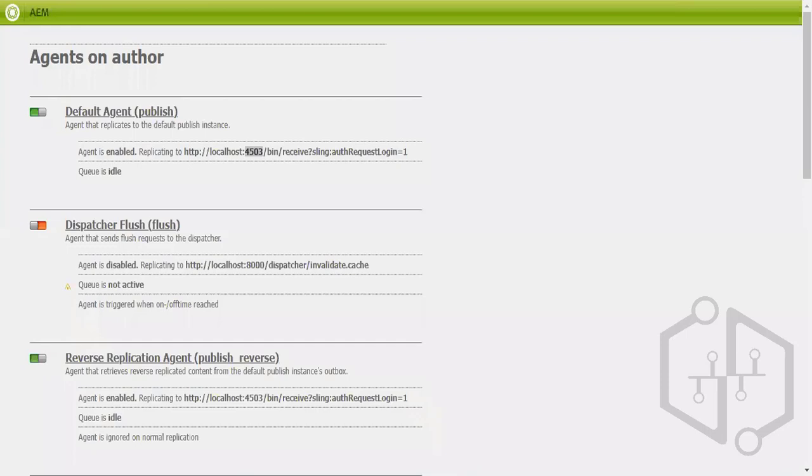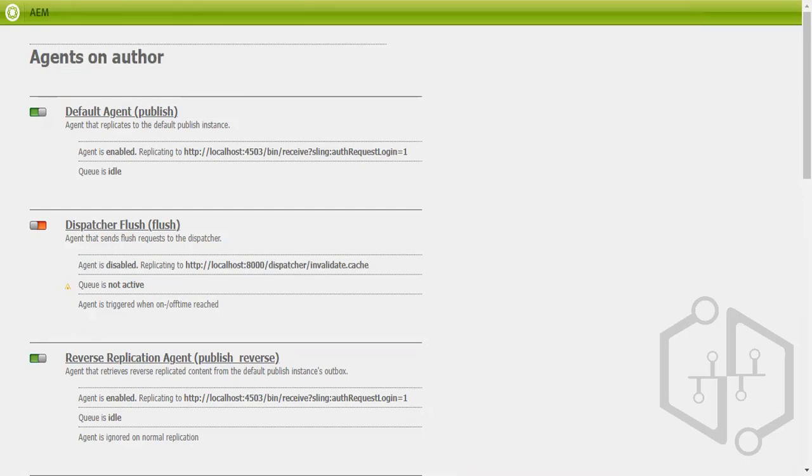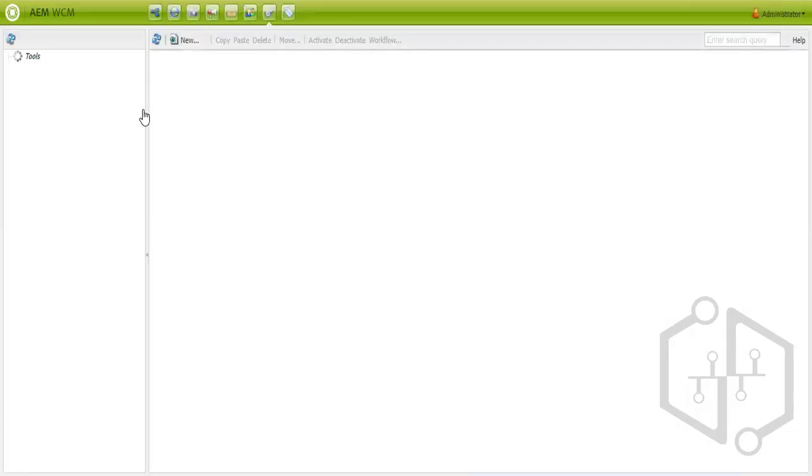So you can go to the CRXDE screen. Let me see where our agent sits. At this path, agents.author, under etc, right? Under etc. If you know the etc hierarchy, you can open it through misc-admin. In case you don't know, it is something like misc-admin. If you open misc-admin, that way it will take you to the whole etc hierarchy.